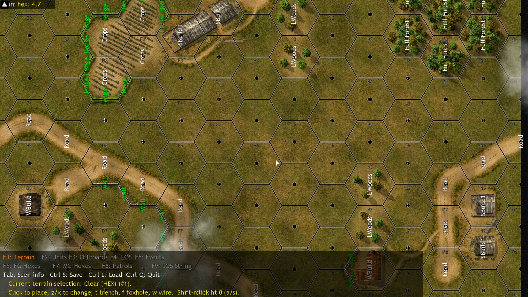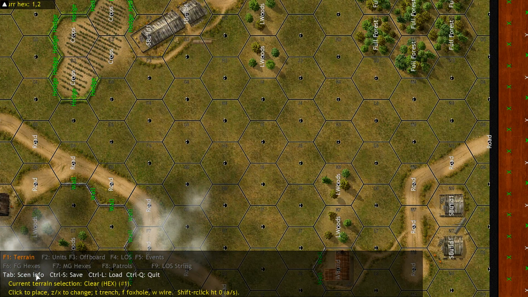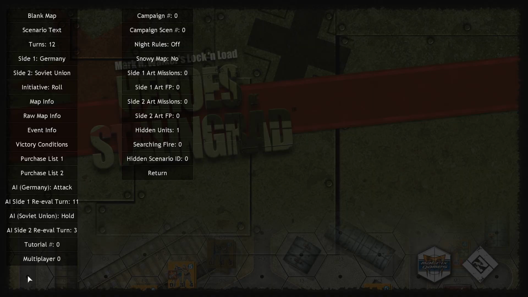So once I've got this up, down here in the bottom left I can click the tab and it's going to give me my scenario information. If I hit the tab key, you can see that it's gone to this very generic looking list of information. Basically, each one of these boxes has information that's going to tell the scenario what it's going to do, what it's not going to do, etc. So for us, we want Germany to be side 1. We do want Soviet Union to be side 2. We can adjust the turn length here by clicking on this, and we can say we want our turn length to be 9 turns. Okay, and you'll see it changes it to 9 turns.